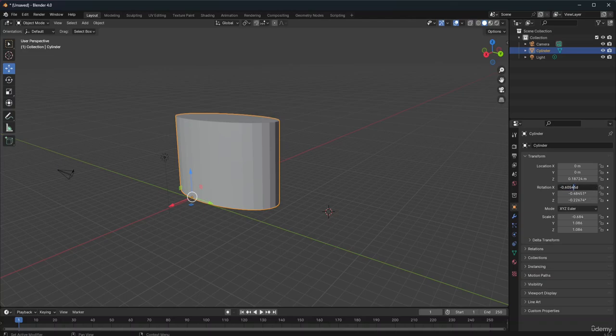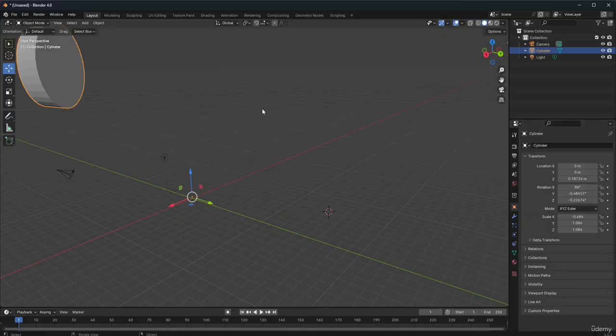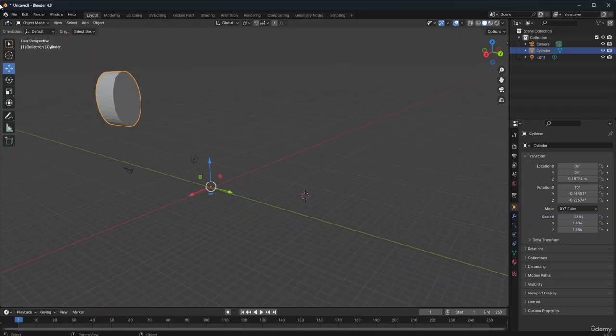So let's give this one a 90 degrees rotation. Let's come here and type 90 in the x-axis, and over here you guys can see now if I zoom out, it has given a rotation of 90 degrees on one side. Now if I do want to scale it up, I can basically scale it up from here as well. Let's say if you want to increase the size, here you guys can see you will be able to scale it up from here.